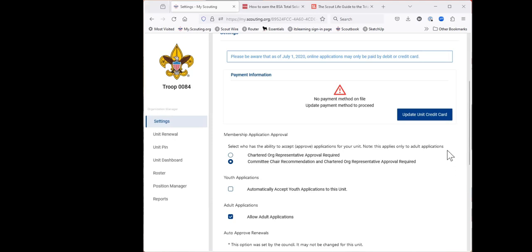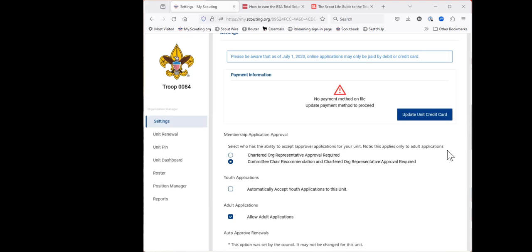So once somebody has put in for registration or renewal, I should say, the next step is it's not automatic right then. They put into it, but then they have to be approved by the unit still. So if it's an adult leader, the committee chair or COR, depending on what settings you have set up in here, will have to go through and approve the person. If it is a youth, then the scoutmaster, cubmaster, or crew advisor is going to have to go through and approve the scout. So nobody can just pay and be automatically in. You're approving them in their job and that they're still a part of your unit.